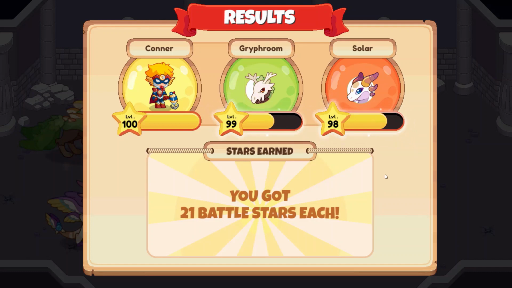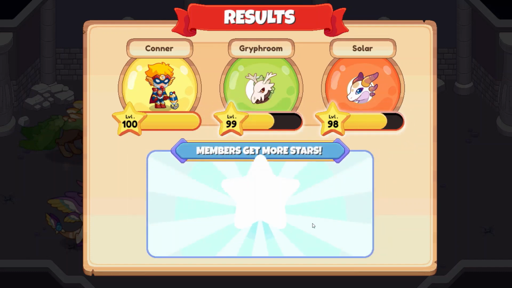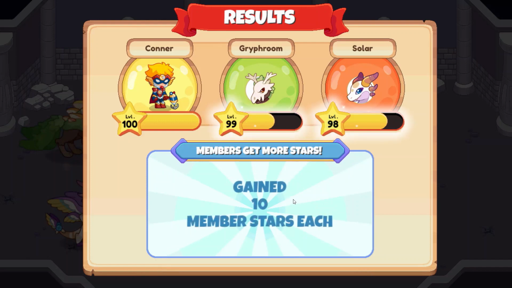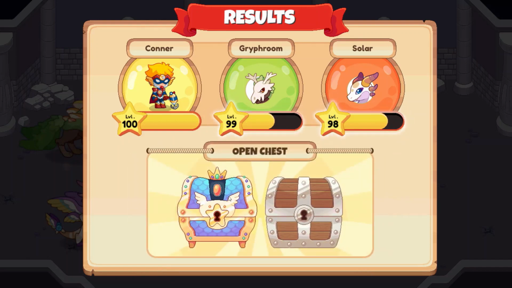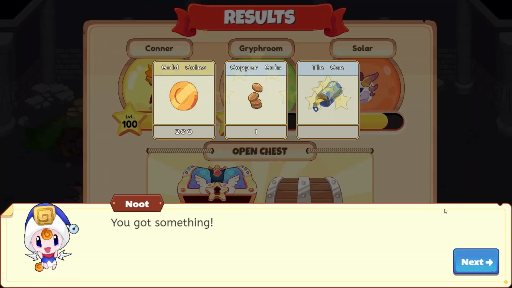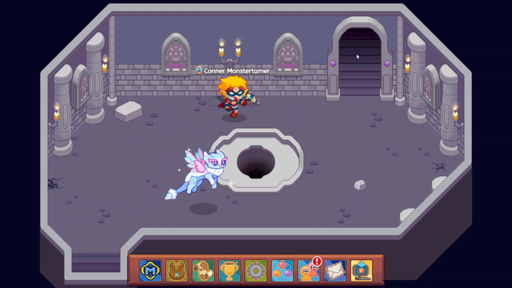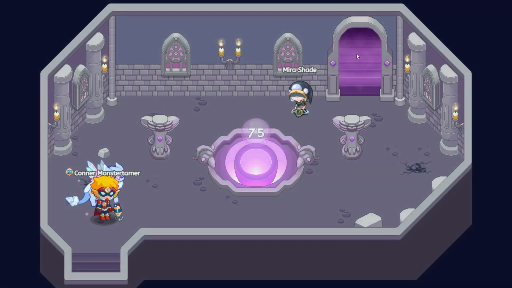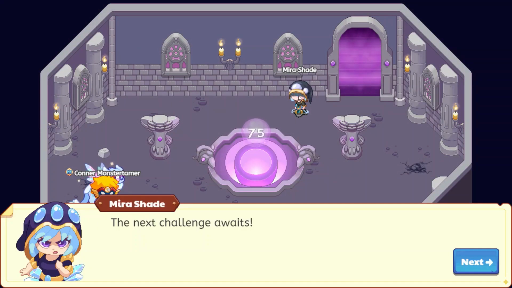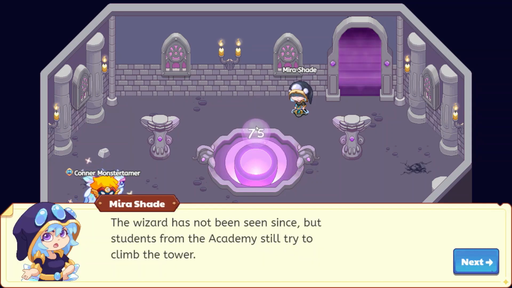21 battle stars here. That is awesome. Alright, 10 more stars. Griffroom is getting closer and closer. I really hope that we get double stars for our next level, because we will be fighting 3 monsters as we head on up to level 75. You ready? You ready? We ready. Okay, let's go to 75.